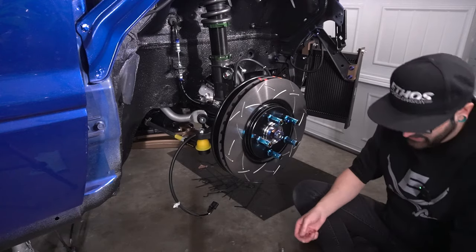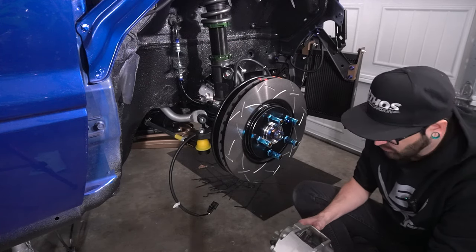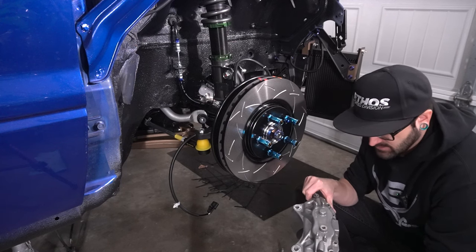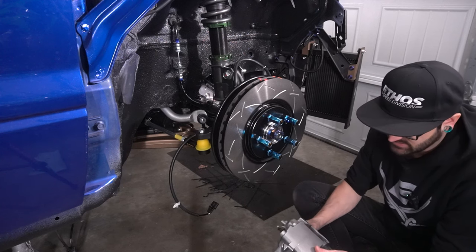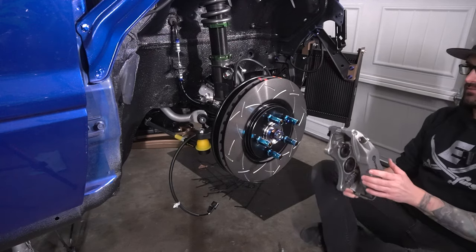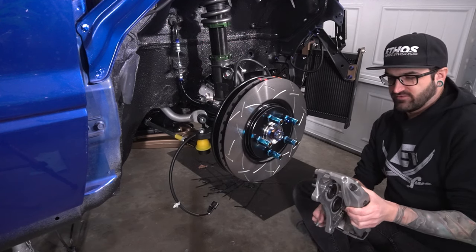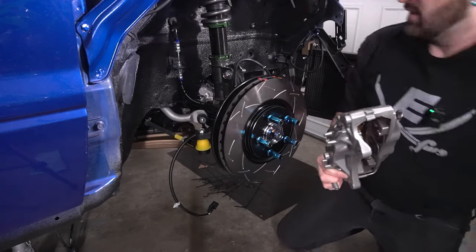I went ahead and went through and cleaned up the calipers and all that. They had tons of brake dust and stuff on them, and they'd just been sitting for a while. And to be honest, I'm not a big fan of what I'm seeing on these calipers from the powder coating job that was done. The clear is starting to separate back here where the nozzle goes in and all that kind of stuff. So probably not right now, obviously, but in the near future, I'm probably going to end up re-powder coating these things. I don't know that this color is what we're going for either anymore, so I'll probably end up redoing these things, but that'll be at a different time.